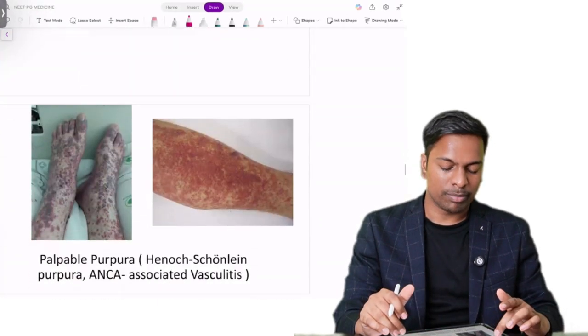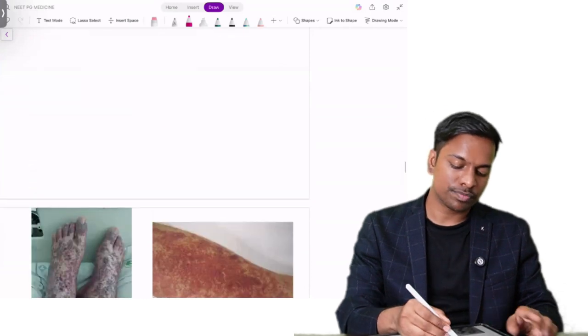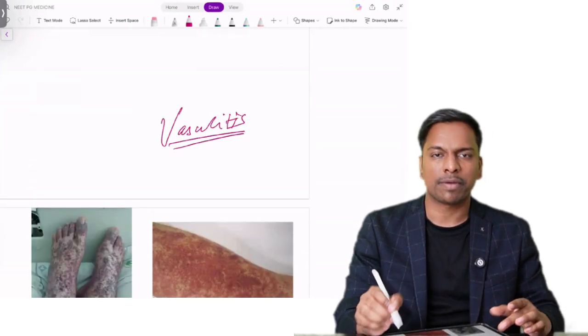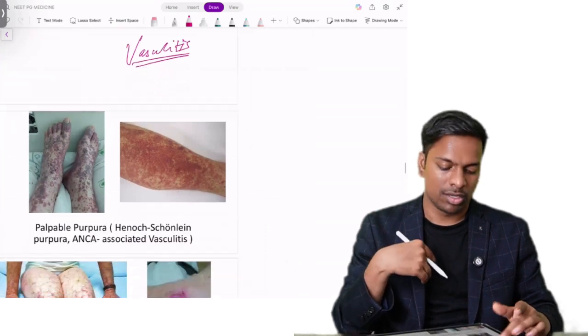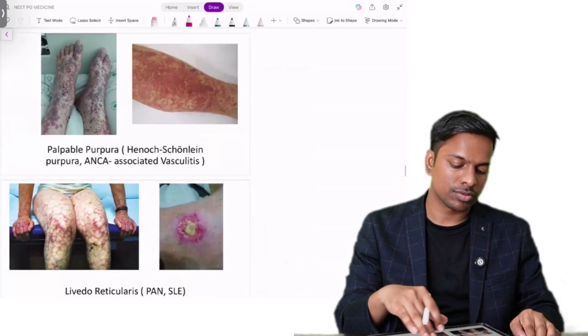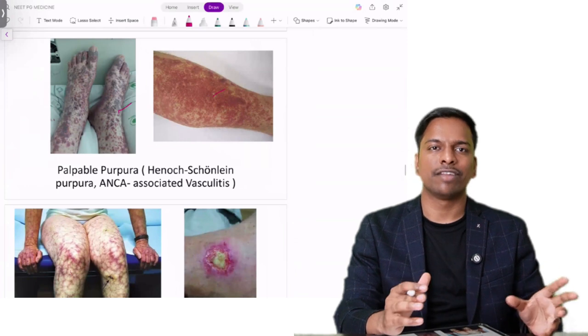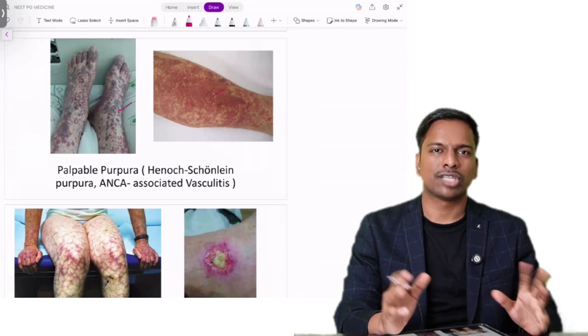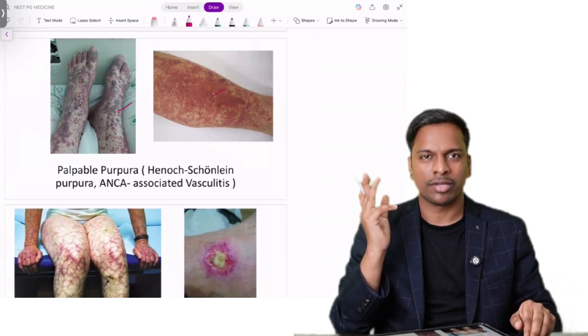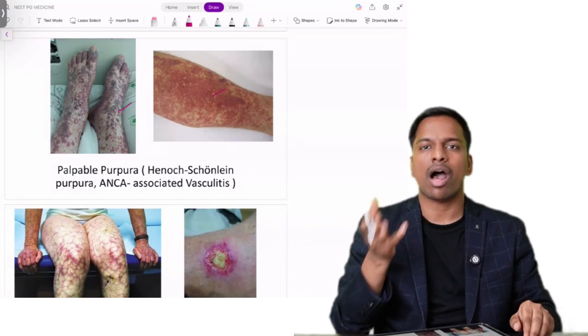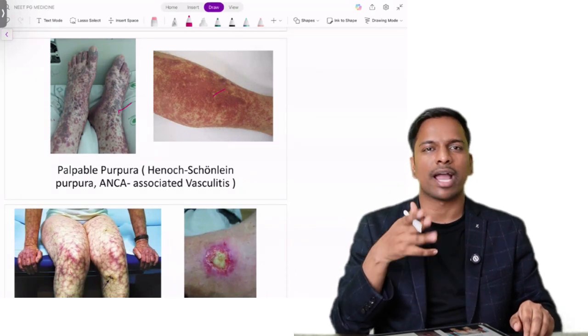Coming on to the vasculitis component now. In vasculitis, we have four or five components over here. After that, we'll discuss SLE and relapsing polychondritis also. In vasculitis, they will directly give you the exact features of what will happen. If you have giant cell arteritis, they will give you the temporal artery. They will tell the scenario. If it's Takayasu arteritis, they will give you the image of the heart, the angiography.